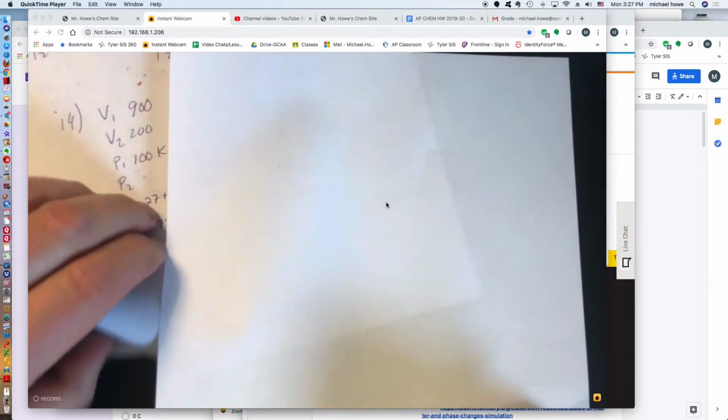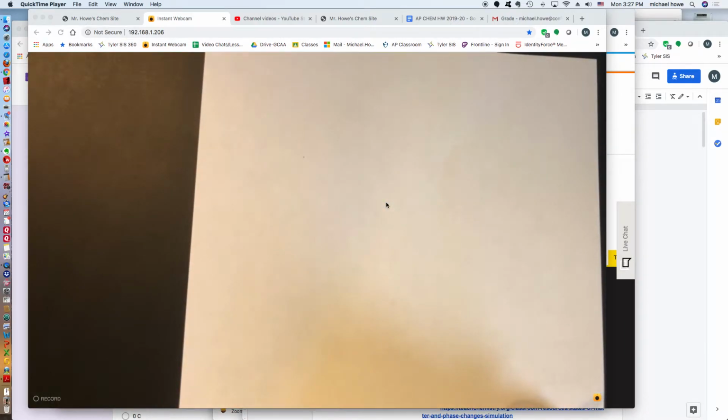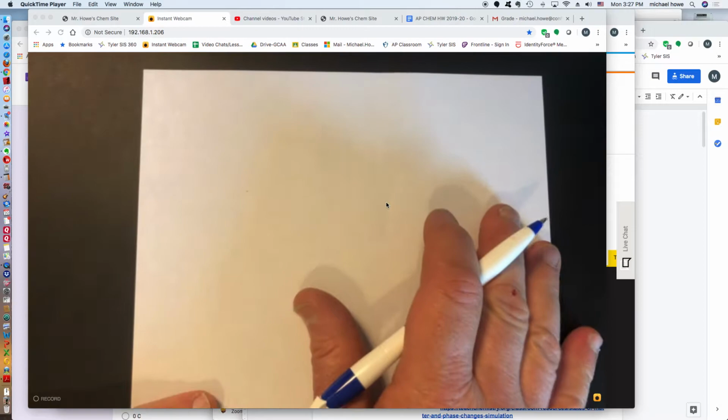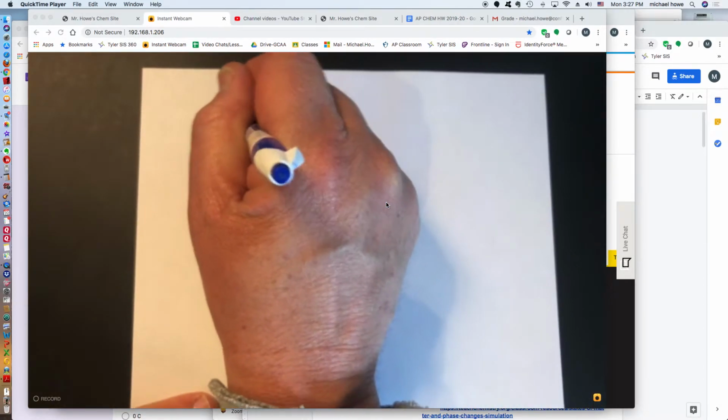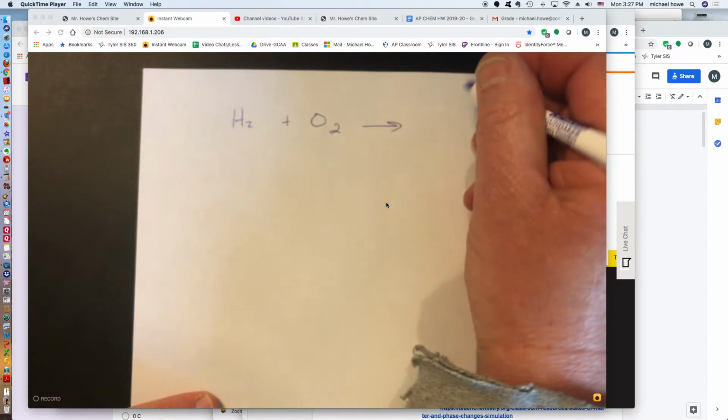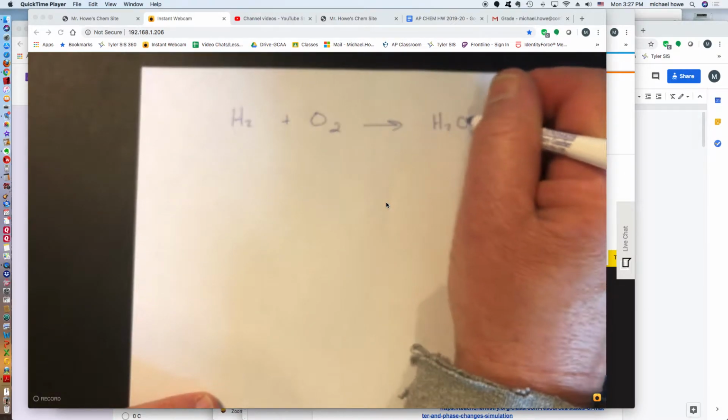So the third thing we did in this morning's meeting, this is April 20th, was talk a little bit about energy change and chemical reactions. What I did there was write a chemical equation down. It's one that we've done in class. This was the balloon reaction where we made the hydrogen-filled balloons and exploded them on the ceiling.